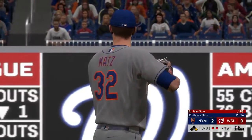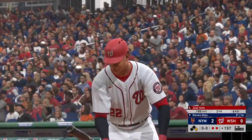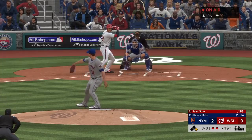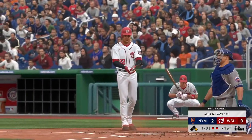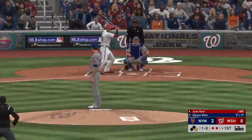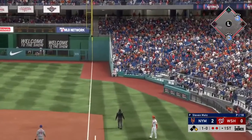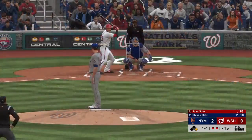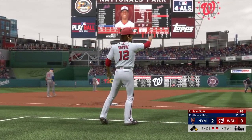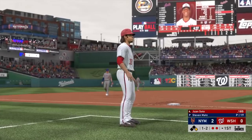Batting fourth, the left fielder, Soto. So striding in, Juan Soto. He takes his first cuts in this one with a man at first and 2 away. From the stretch, here's the pitch. Nope. Starts him out with a changeup off the plate for ball 1. One 0 count. Here it is. There's a swing and a high deep drive headed for the right field corner, but it bends just foul into the second deck. A 1-1. Waves and misses for strike number 2. Two out with the man at first.